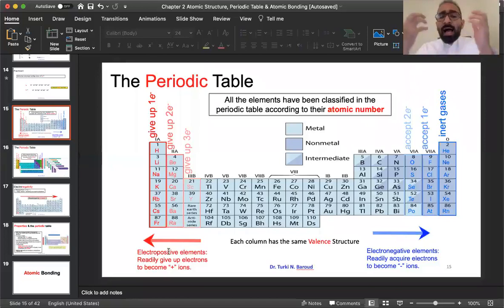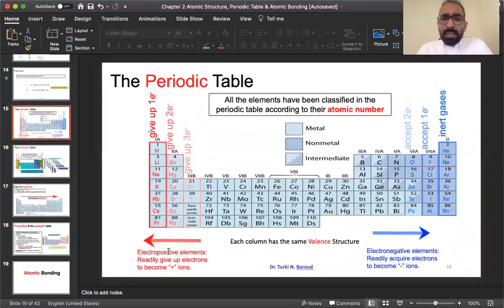Great. Now, how can we use this knowledge to move one step further and say, okay, what's going to happen if a certain element in this periodic table starts to get into a relation with another element? What kind of relation can exist? We call this relation bonding. What kind of bonding can exist? And this is very, very important, because it's going to determine many of the characteristics of the material.